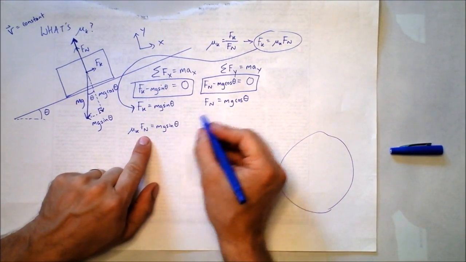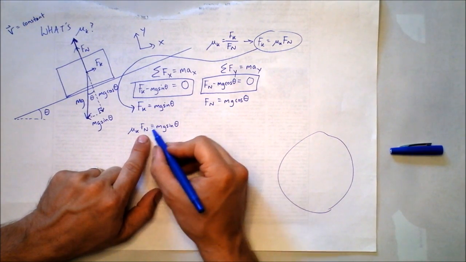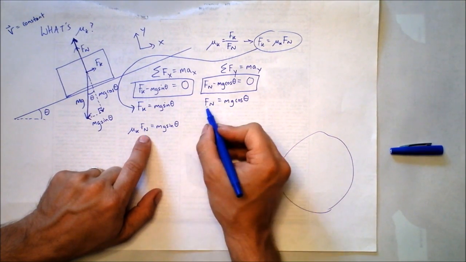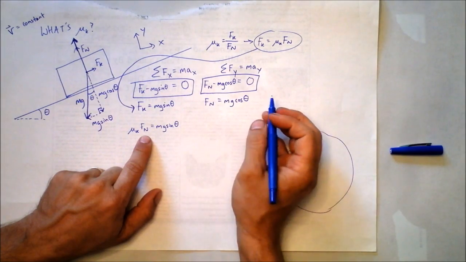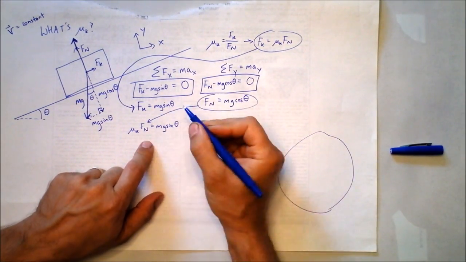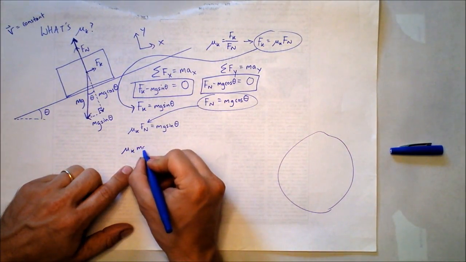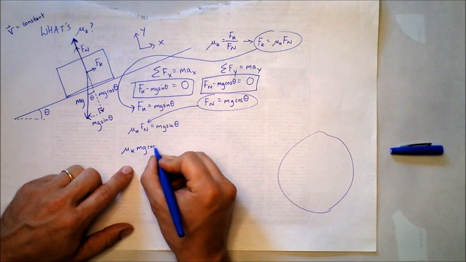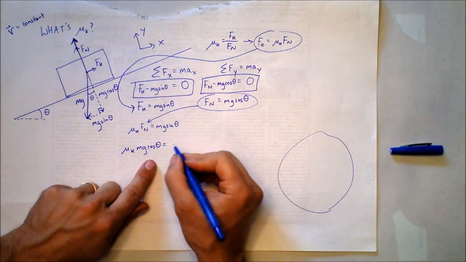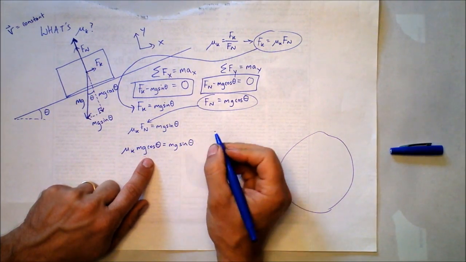But I don't want the normal force in here. Now I've got two equations and two unknowns, so I'll take this normal force right here and, well, let's try to get rid of it. I'm going to take this equation now and plug it into here. Mu sub k times mg cosine theta, ooh, look at this. This is some pretty cool stuff, is mg times sine of theta.